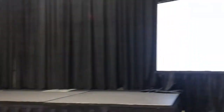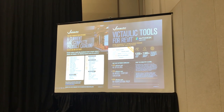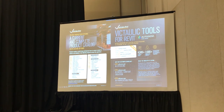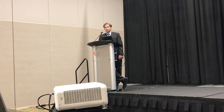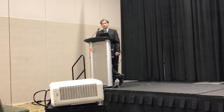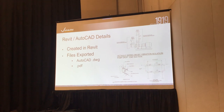A big thing that I do is Victaulic Tools for Revit. We built an add-in for Revit that allows you to do full fabrication from a Revit model. We started using Revit back in 2014, and over the years we've been continuing to develop that toolset. One of the big things I do is go around and help customers implement BIM in their company using our products and our software. We can make it a lot easier for companies to integrate Revit and use it on projects so you're not getting killed with the Revit deliverable requirement. I've seen a lot of companies use Revit over the years and a lot of them don't optimize it — that's a big thing of what we try to do.